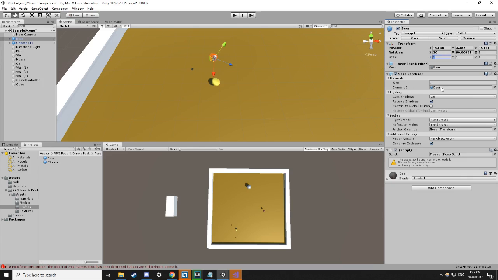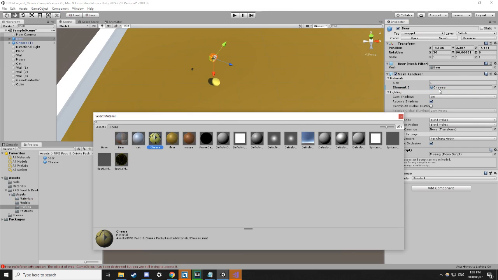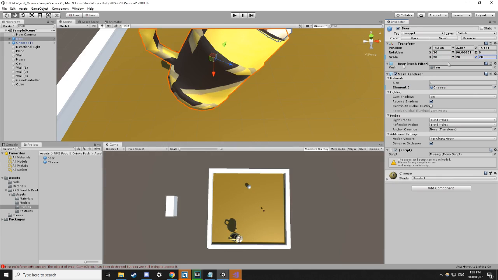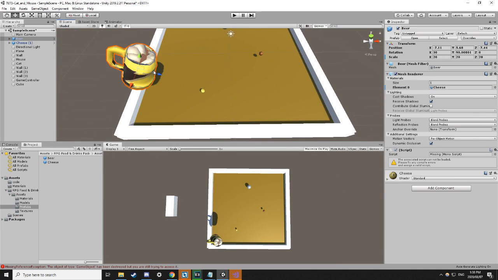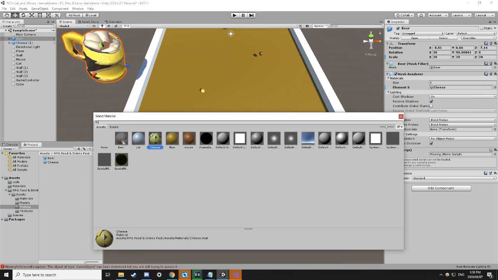Now you can see my beer thing here. It has the mesh renderer with the beer texture material on it. And I could put the cheese material on it if I wanted to. So now it has the cheese material on it, and I'll just make it bigger so you can see it a bit better. That is a beer can with the cheese material on it. I don't know why I keep saying texture. So let me put the beer one back on, and you see this material was made for this object, so that's why it lines up everything.